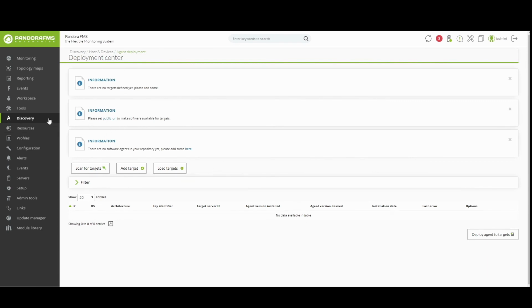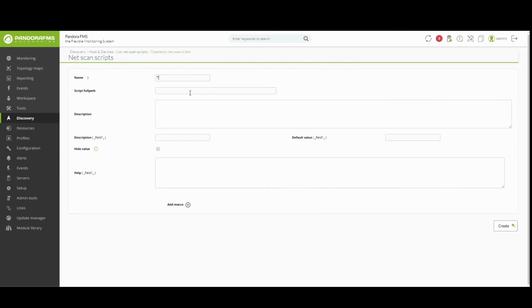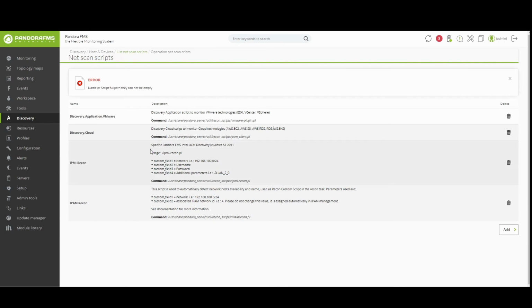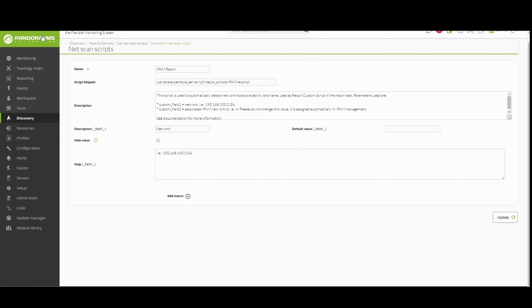It is an enterprise feature too. Custom network scan and manage scan scripts. With these options, you can execute custom scripts to, for example, monitor a network. This possibility is recommended for advanced users who have already been familiar with Pandora FMS for a while. And this was all for Pandora FMS Discovery, a great control panel to be able to control all your environment from databases to cloud computing.